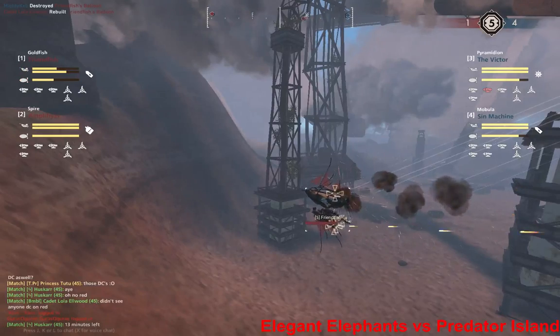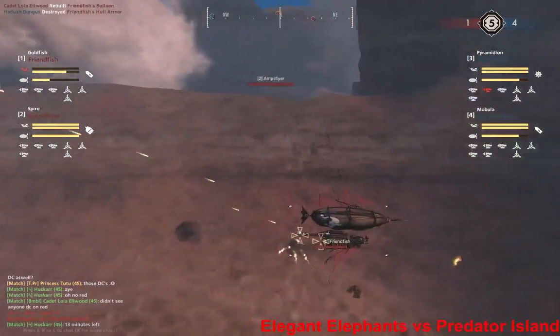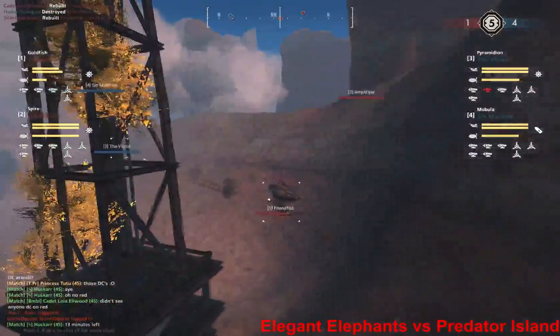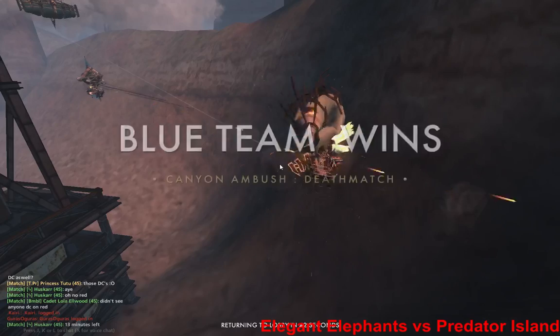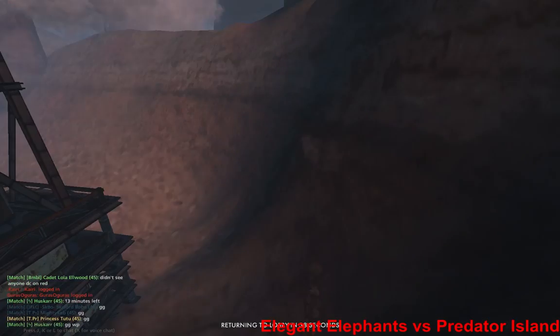Amplifier spawned back, but yeah, too little, too late. Too little, too late. Now Banshee coming out from the Sin Machine. Yeah, that Hydro is going to cost them the match as well. They have no chance for escape now. None. They'll get picked off. They're pinned. Yeah, they're pinned in blue spawn. That should do it. There it goes. Red wins 5-1. Yeah.